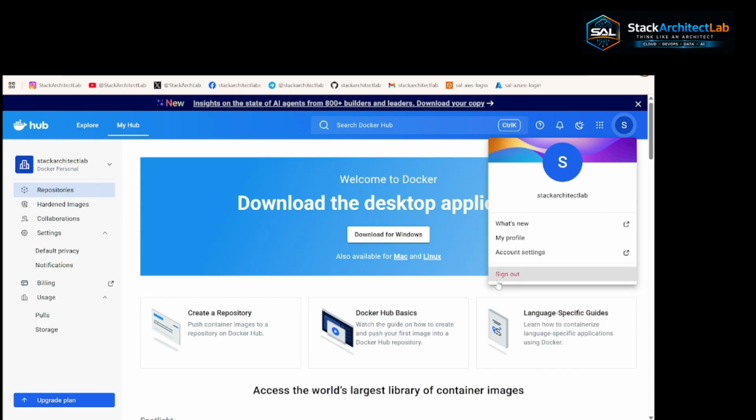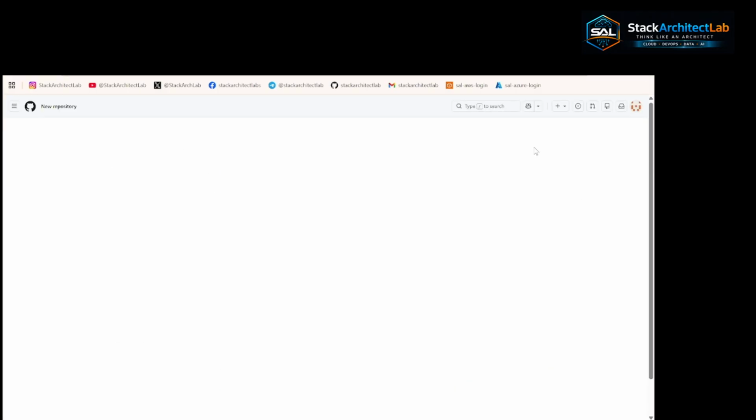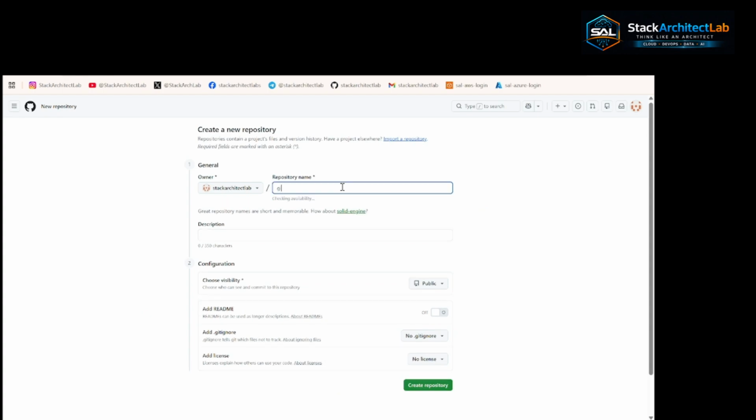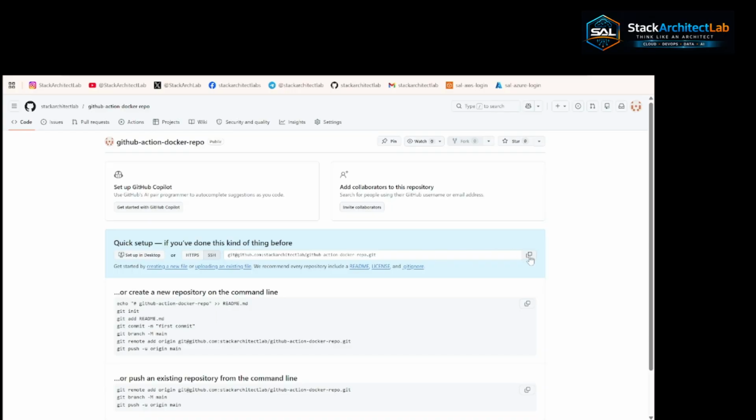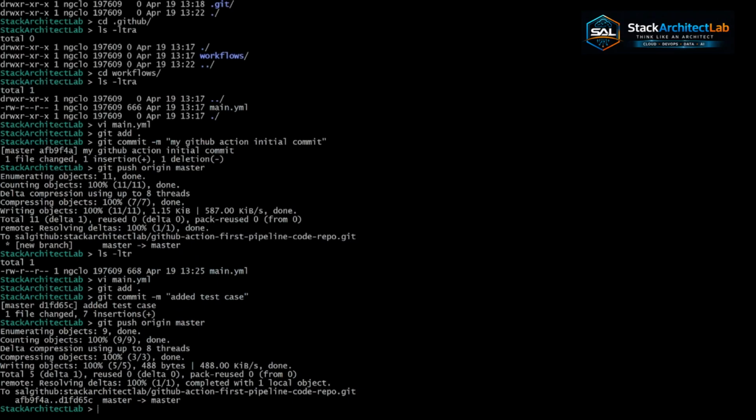Now our Docker Hub account is ready. So I can go here in GitHub and I will create one more repository. Okay, so I will say GitHub action Docker repo maybe. Okay, so this I am making here, and then I will say create repository. Okay, again now I need to pick this SSH URL so that I can clone this repository. So I'm copying this link, and the next thing I need to do is go to my git bash, and then I need to say git clone, and then paste this here.